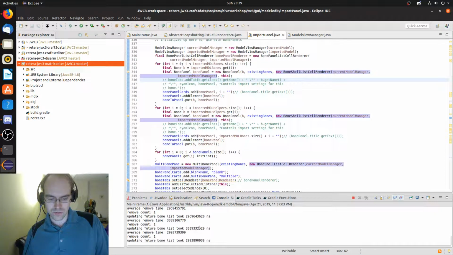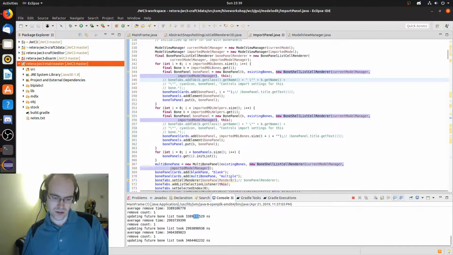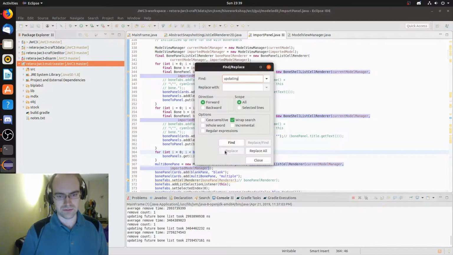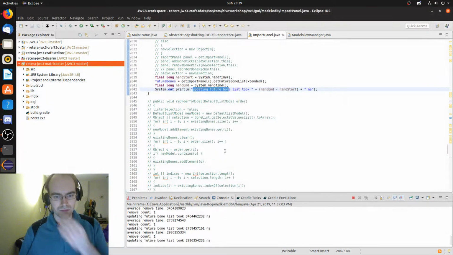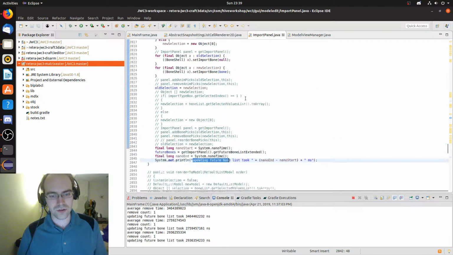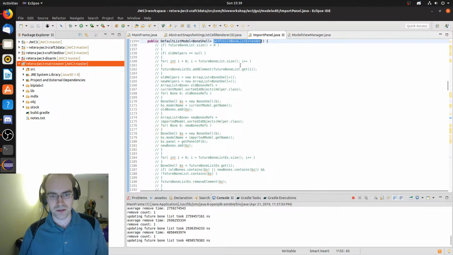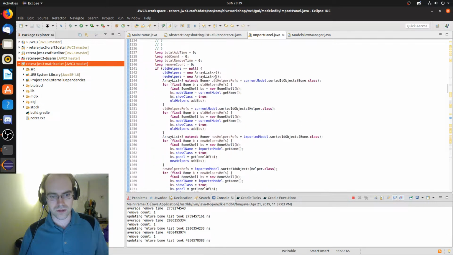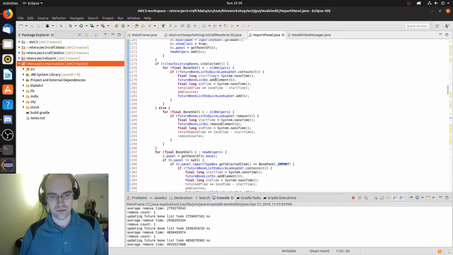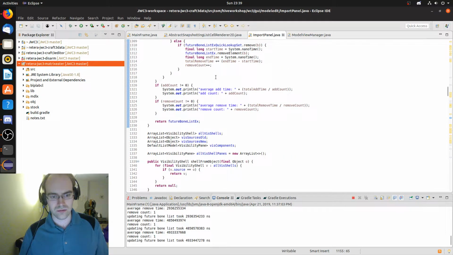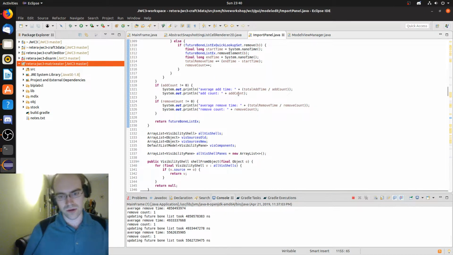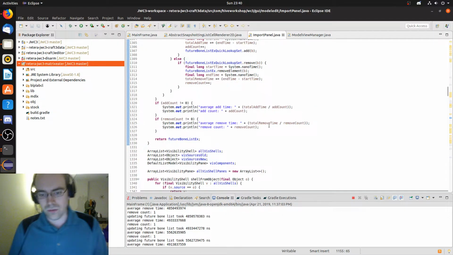Updating future bone list took 3 million nanoseconds. Updating future bone list. Future bone list extended. Average remove time. Remove count.